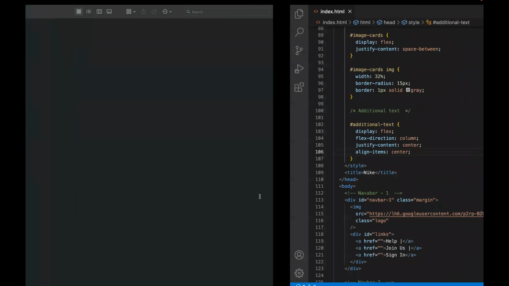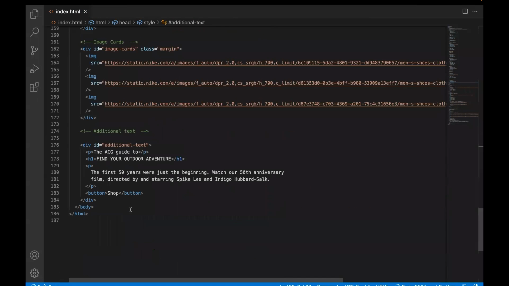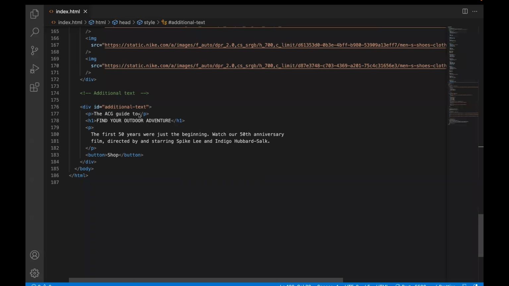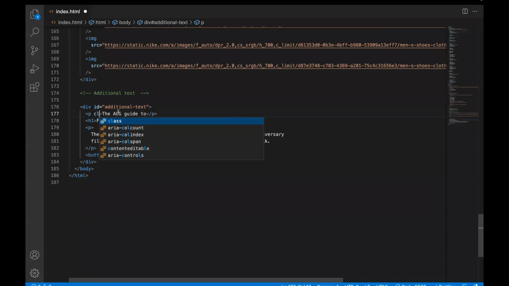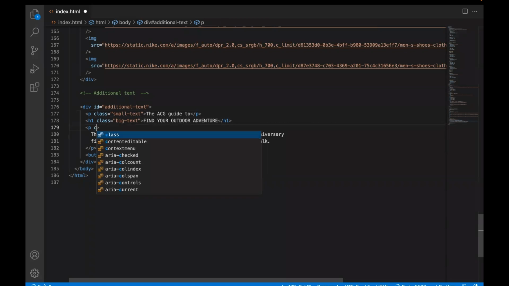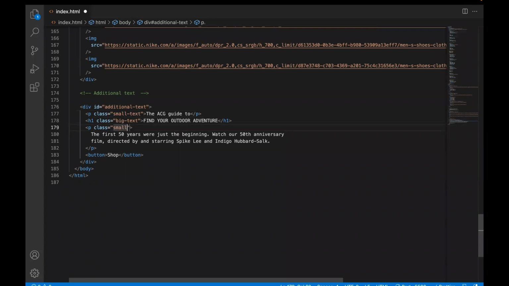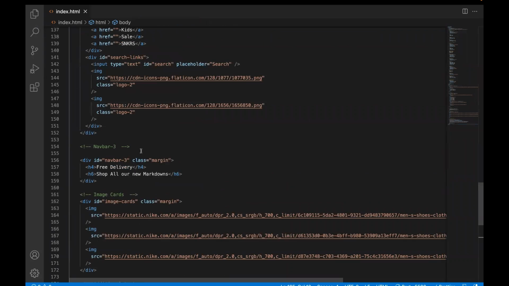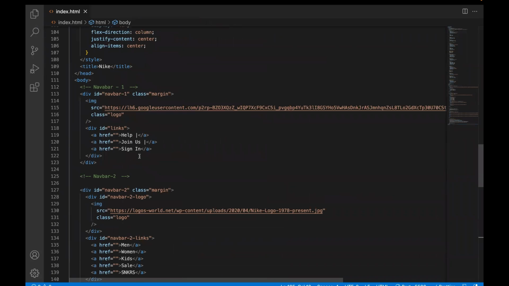Right. So can we give a common class name to both of them? Let's give a class name, small text, and this one was big text, right? So class big text, and this one was also small text. Now we want to reduce the margin of the small text and big text as well.